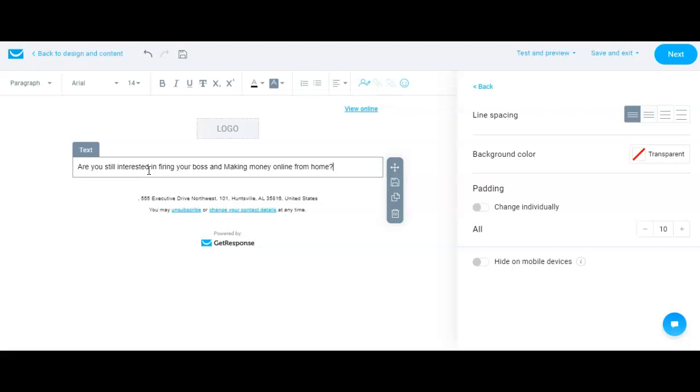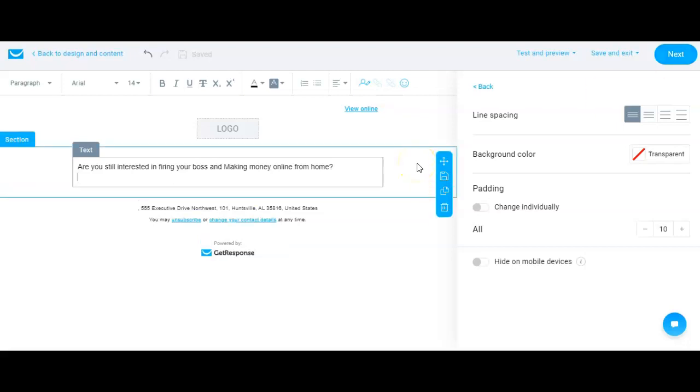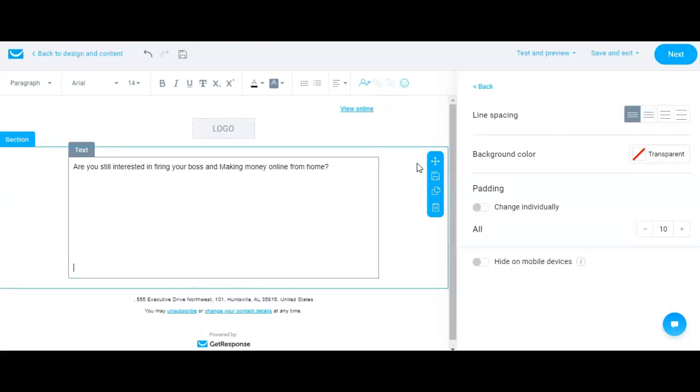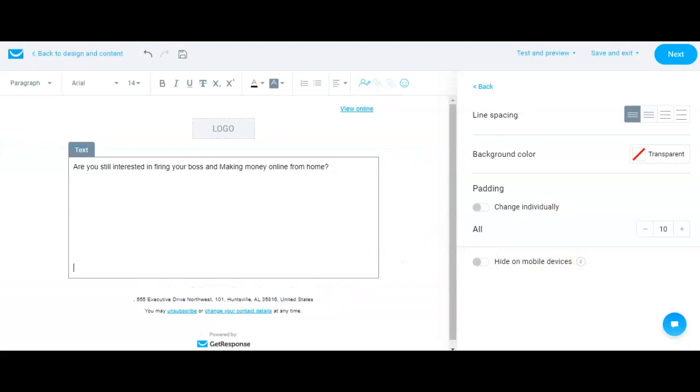But that's all this email is going to contain, just to arouse curiosity, or to just get people re-engaged and get them to respond. Okay? And I'm going to put a little more room between that and the information at the bottom. And then I'm going to hit next.